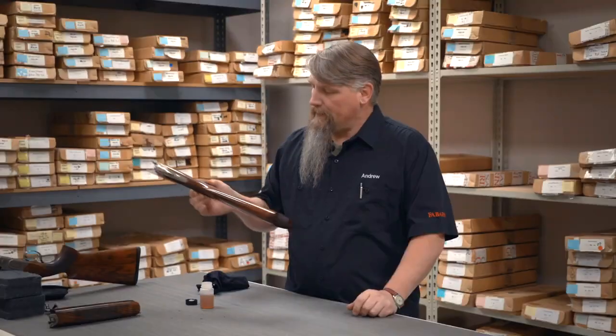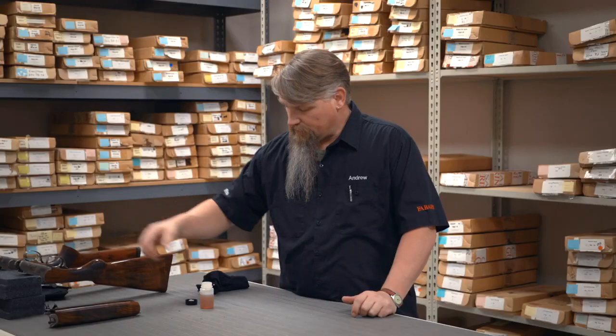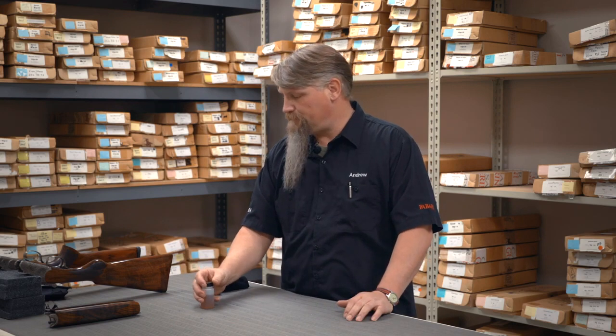What I want to do is let this dry in an area, perhaps a closet in my house or somewhere I can set it where it's not going to be exposed to dust and traffic. I want some place for it to dry where I don't have to worry about airborne particles landing on it and getting stuck in the finish. I'm going to let that set to the side and cure for, again, 12 to 24 hours. I can put successive coats on at any time, bringing the luster up brighter if I wanted.